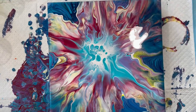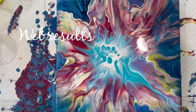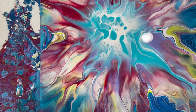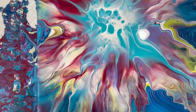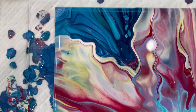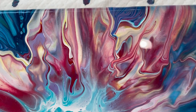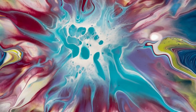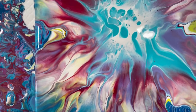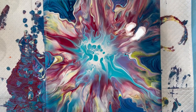So that's like a big flower bloom blowout. It's kind of fun. Wild, crazy rainbow colors. Looks like a sunburst, only all different rainbow colors. And I love the previous pour behind it. It's a very cool looking background, I think, for it. Anyway, there she be. I'll come back in a minute with the dry results.